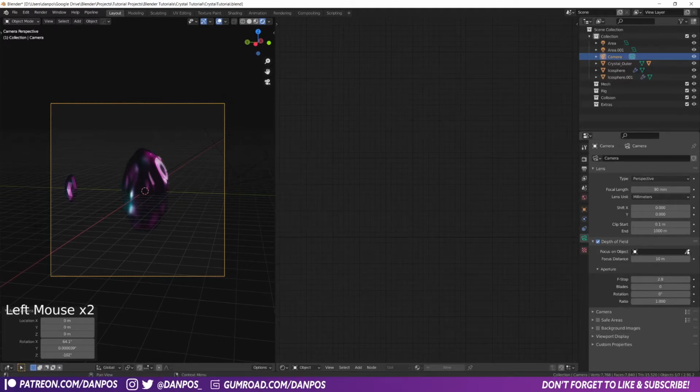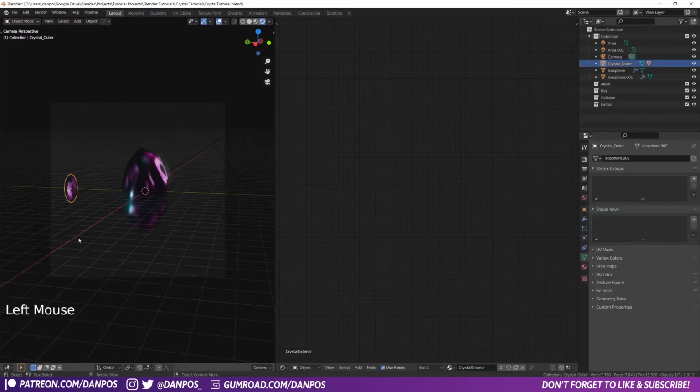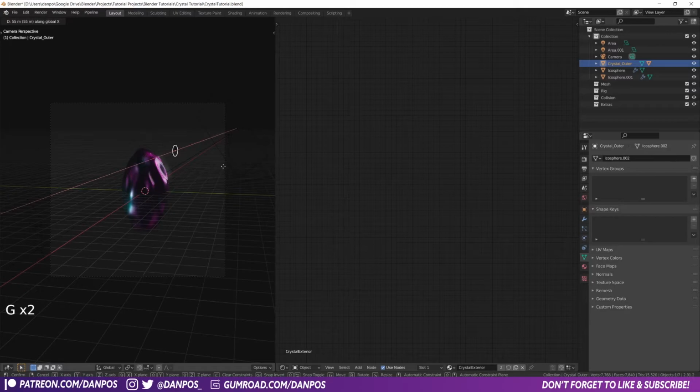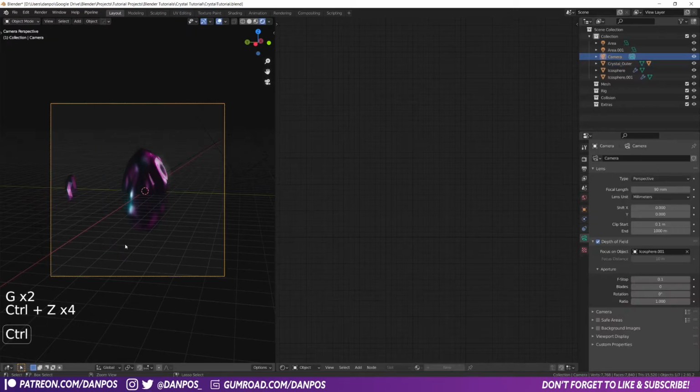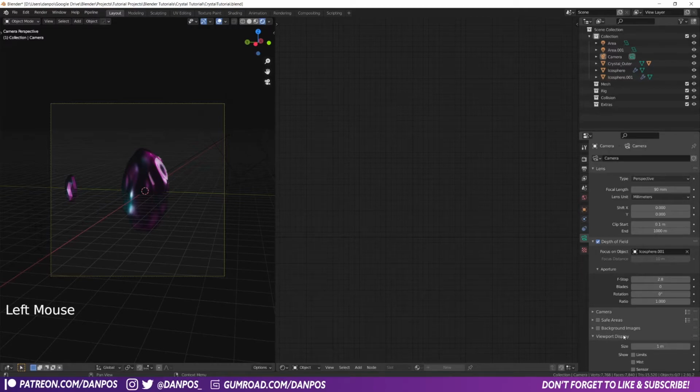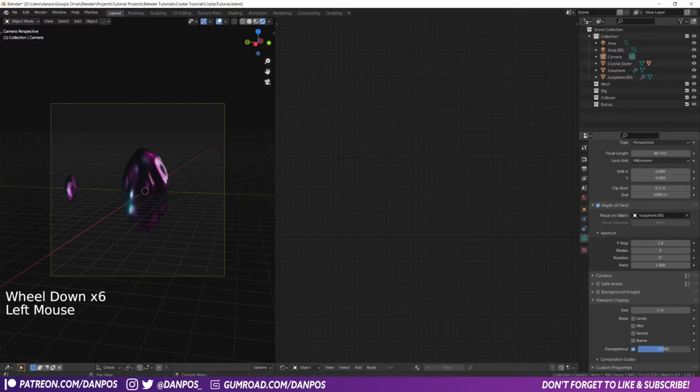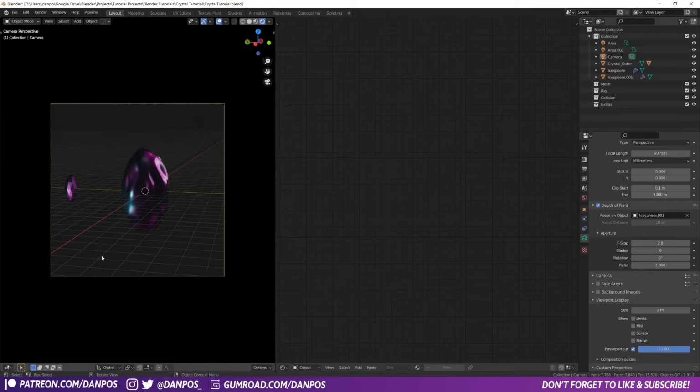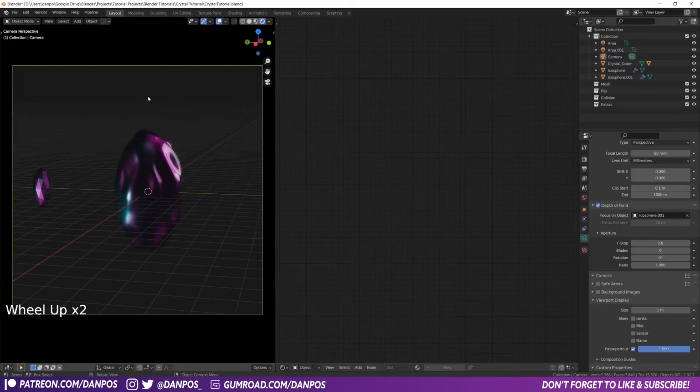I'm going to turn on depth of field, and I'm going to get the pipette, and I'm going to choose the Ico Sphere as my focus target. And you can see if I pull this down, and then say move this crystal back, I'm going to choose the Ico Sphere in the middle as my target, and then under viewport display, I'm going to turn passepartout up from 0.5 to 1, and that's just going to get rid of everything outside of the camera just so I can focus more on what we're doing here.